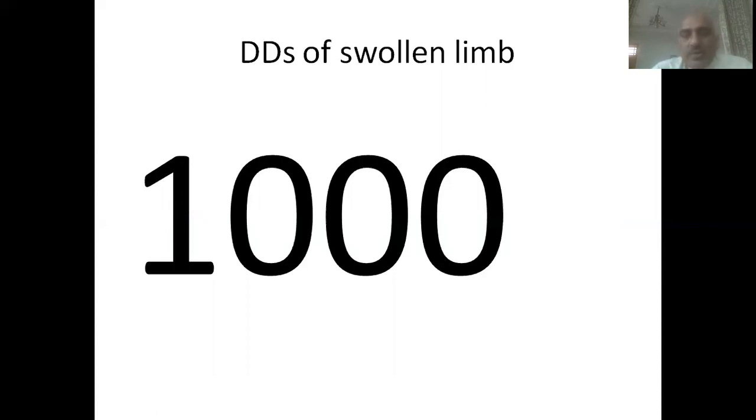Differential diagnosis of a swollen limb. The patient will come to you with a limb. It may be typically the picture you have seen earlier, or it may be a generalized, smooth swelling. So how will you know whether it is primarily lymphedema or something else? The patient may develop leg swelling from cardiac causes, renal causes, hypoproteinemia, trauma, vascular diseases, DVT, deep vein thrombosis, and many other causes which we just discussed, and lymphedema.